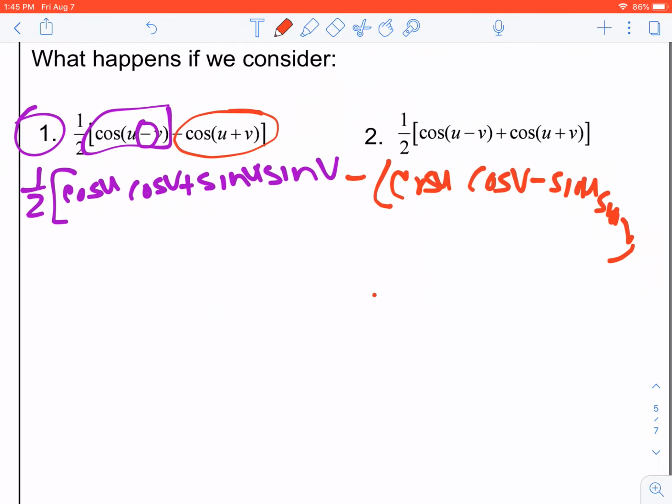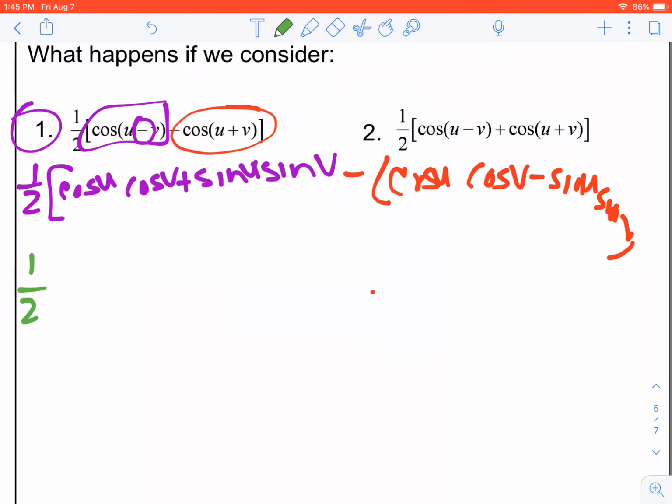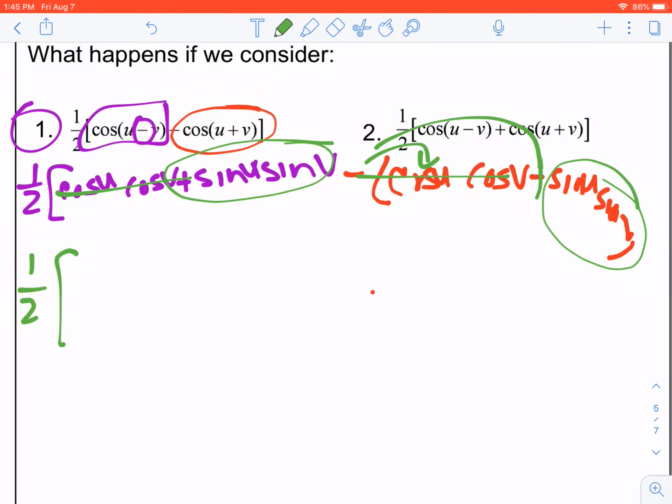All right, so this is kind of a hot mess. Let's see where it gets us. So I have the 1/2, and if I distribute the negative, this is a subtract cosine u, cosine v. That's going to cancel out that cosine u, cosine v. When I distribute that subtract, or the two negatives, that's going to make this term a positive. That's a positive, so I have two of them.